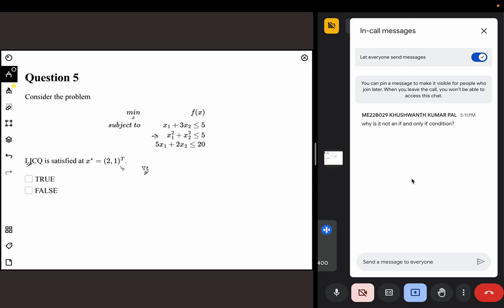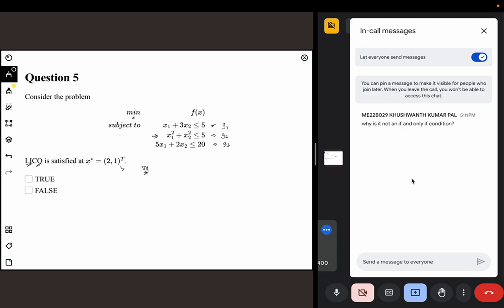Again, as I said, these have to be defined at a particular point. As the point changes, this keeps changing. So at that particular point, you calculate grad g, and whatever values you get have to be linearly independent. It's not like you directly substitute x1 square this and then try to find the linear independence between these quantities. So let's say this is g1, g2, and g3. Again, for constraint qualification, we need to consider only the active constraints. So first check for the active constraints.